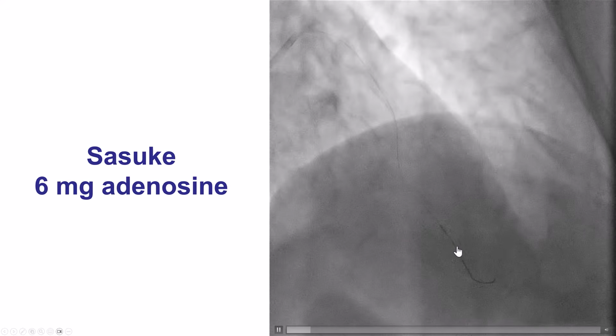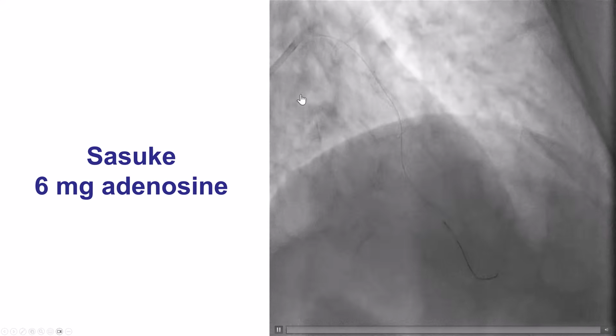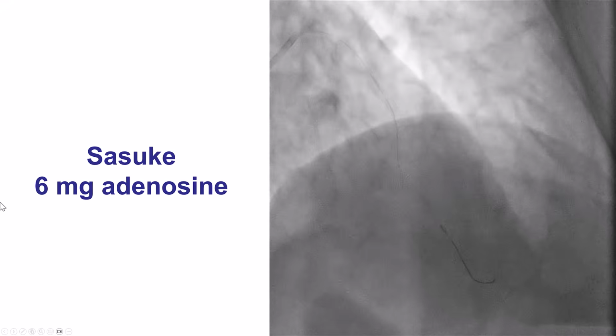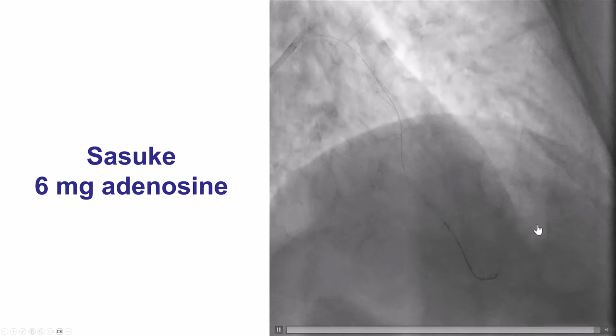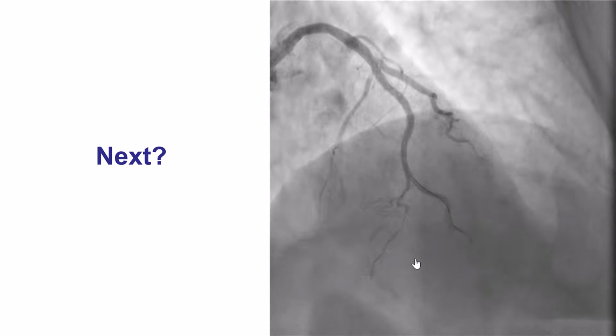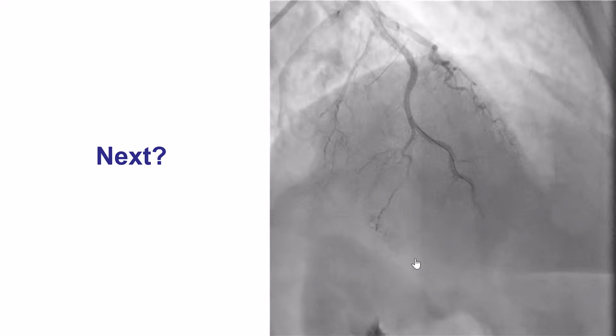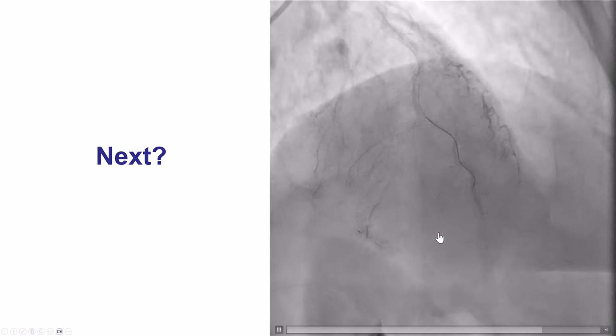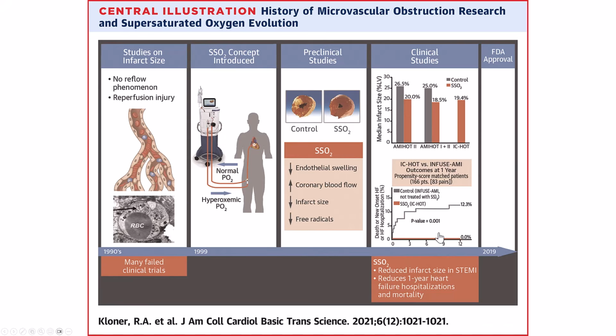We did more thrombectomy. That didn't help. We advanced a dual lumen microcatheter all the way down and gave a full 6 milligrams, so that's 6,000 mics, the full amp of adenosine in the distal LAD in the hopes to reverse the no-reflow. Another thing one can do is to give intracoronary epinephrine. But despite that, we still had significant no-reflow in the distal LAD.